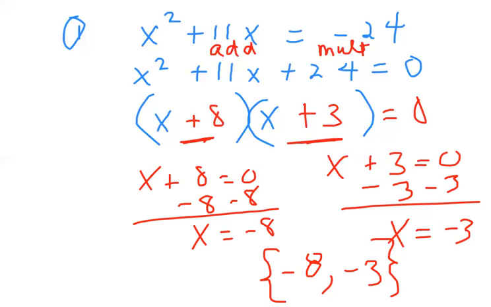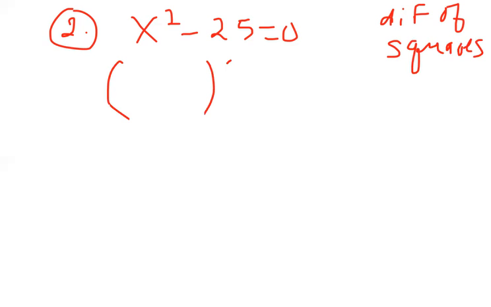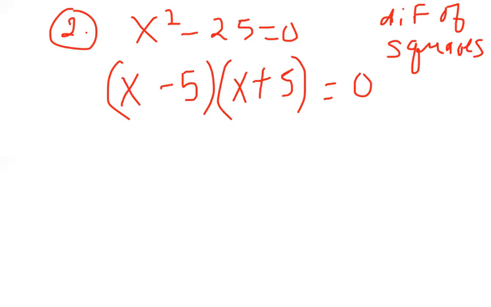So you can eyeball these factors once you have them and figure out the solution to the equation. Now, here comes example number 2. For example number 2, I've got x squared minus 25 is equal to 0. If you guys recall from our conversations about factoring, this is called a difference of squares. When you're factoring a difference of squares, guys, it factors into two binomials, and those two binomials are referred to as conjugates. So x squared is x times x, and the -25 is going to factor into -5 times +5. So you got your two factors.